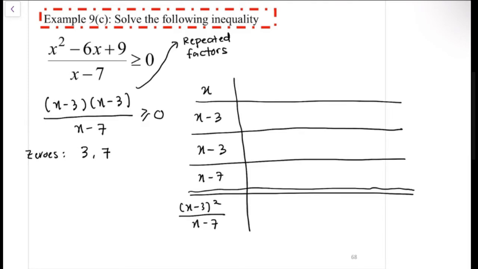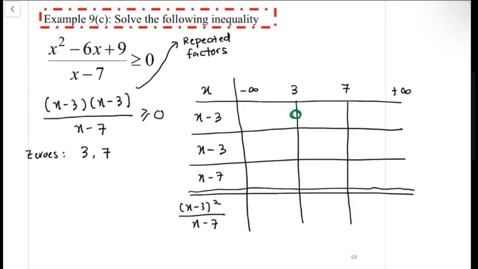So, for our number line, begin with negative infinity. Next one, 3. After that, 7. Last one, stop at positive infinity. Okay. So now we have to complete the sign as usual. I'll start with the first part, x minus 3. This will be 0 when our x is 3. So, bahagian saya bulatkan tu careful.